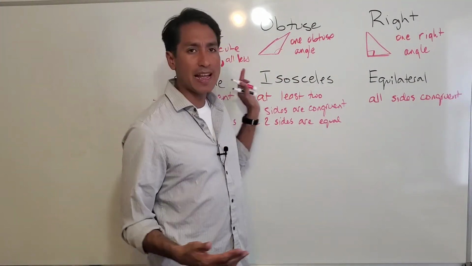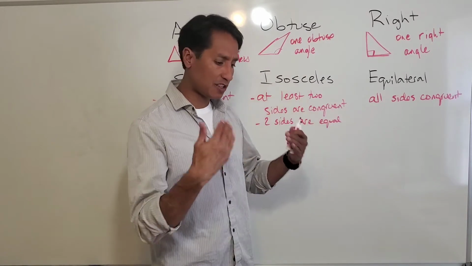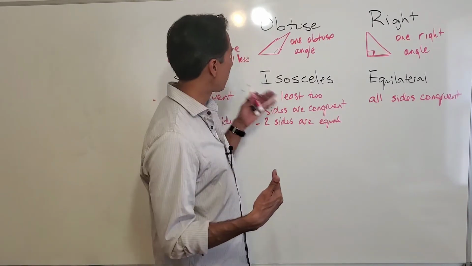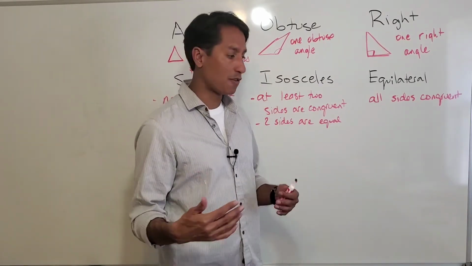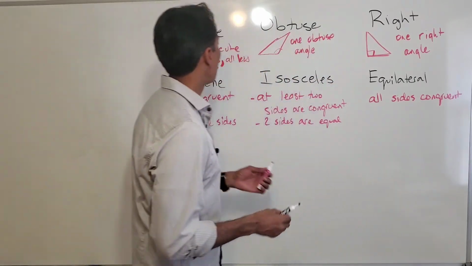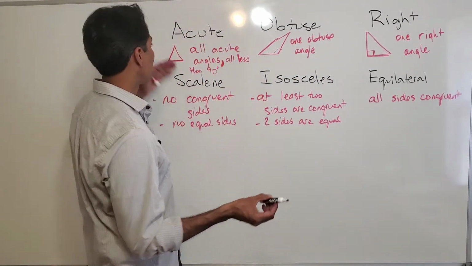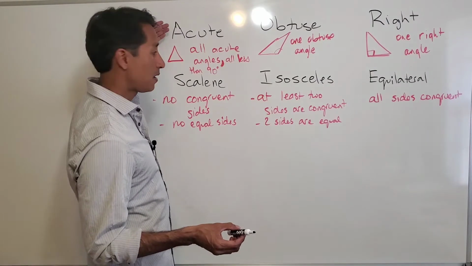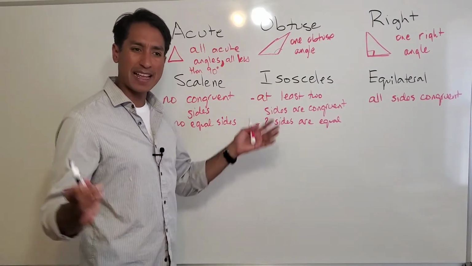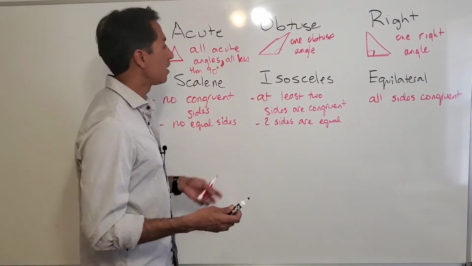And so now they're going to give you a bunch of triangles. But again, this is why I like to have this listed, because then I just look at the problem. I know what I need to do, and then I just go from there. And so when it comes to solving these, you're going to need one answer from the top, one answer from the bottom, and that brings your answer together. Okay?